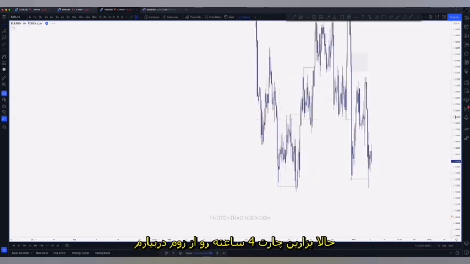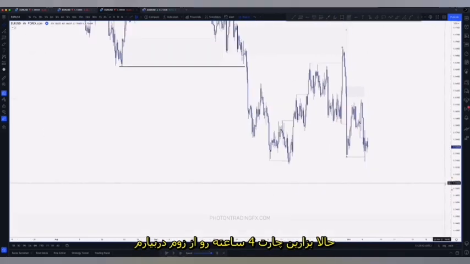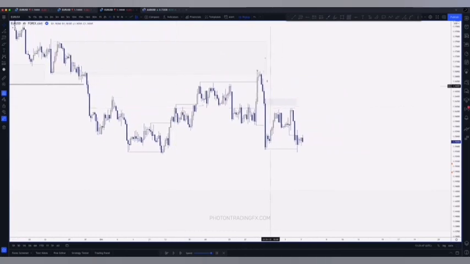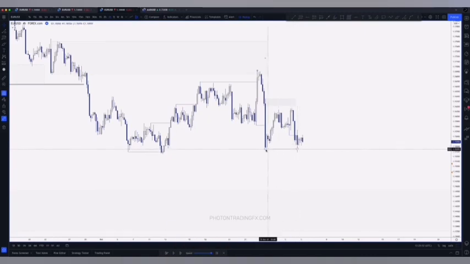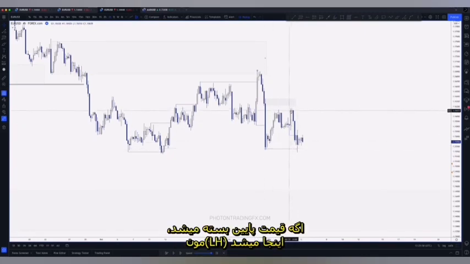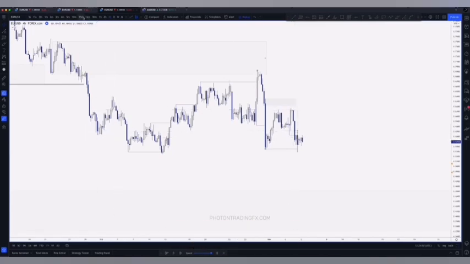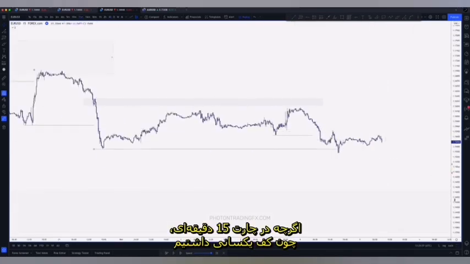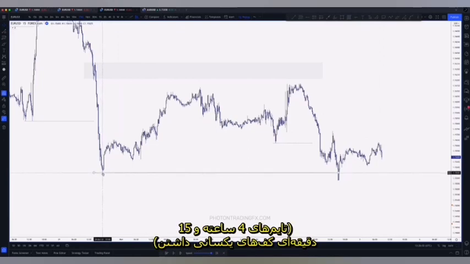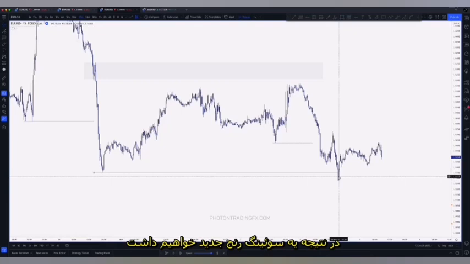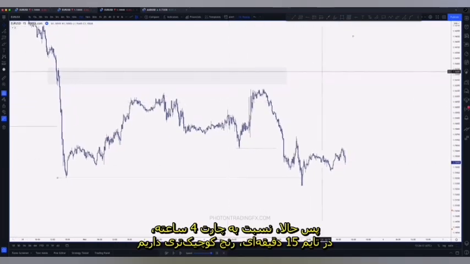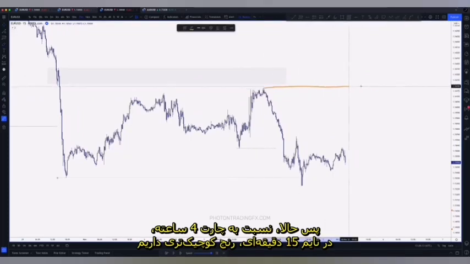So I kind of want to just cover that quickly again. On the 4-hour chart, just zoom out. This is still our swing high and our swing low, because we tried to break to the downside, but we just wicked it. We haven't closed below yet. If we were to close below this low, then this would become our lower high, but that hasn't happened yet. However, on the 15-minute chart, because our low was in the same place as the 4-hour chart, the 15-minute chart did actually close below. So that means we have a new swing range that we're within, and our new lower high is now here, okay? So we're playing within a little bit of a smaller range on the M15 than we were on the 4-hour chart, okay?